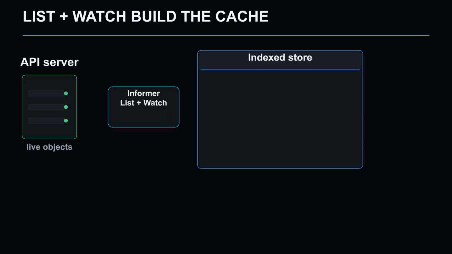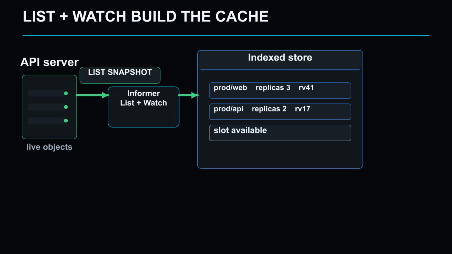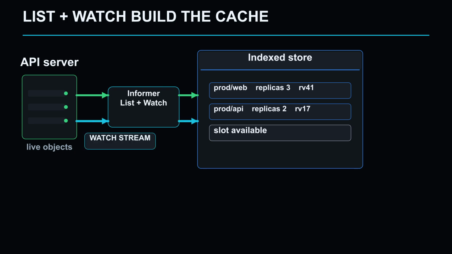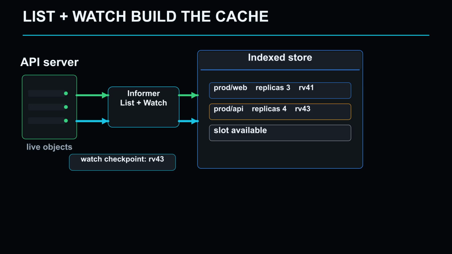So how does the cache get its data? Conceptually, the manager establishes an initial view of the objects it needs. Then it follows later changes through a watch stream. An informer maintains a local store. The API server sends additions, modifications, and deletions. Resource version information lets the client continue from a known point and recover after a broken watch.